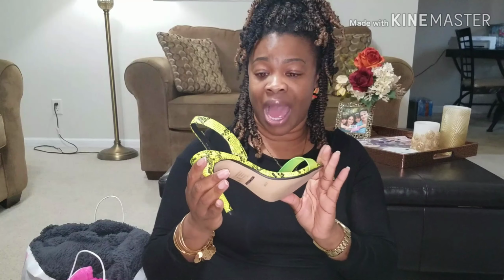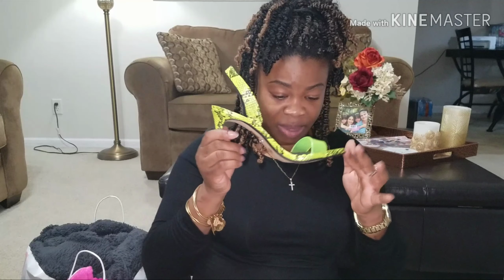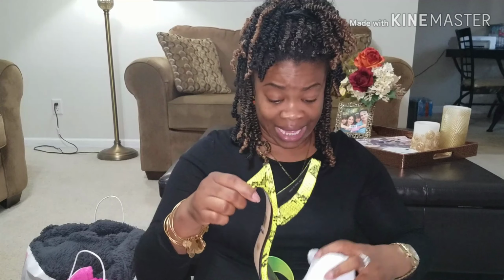So I couldn't pass them up. They were only like $24 to $25, and they originally were close to $100. I want to say like $89, somewhere around that ballpark. So I did pick these up. I really do like them. They had them in a pink color, but I only needed one color. And like I said, they're not everyone's cup of tea. I think they're really cute, but like I said, my boyfriend doesn't like them too much, but that's okay. I will be wearing them. So I picked that up.